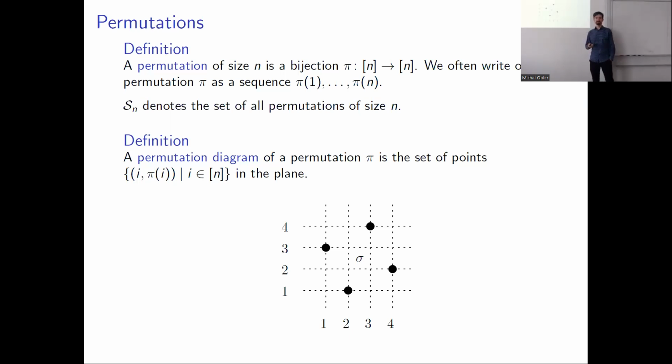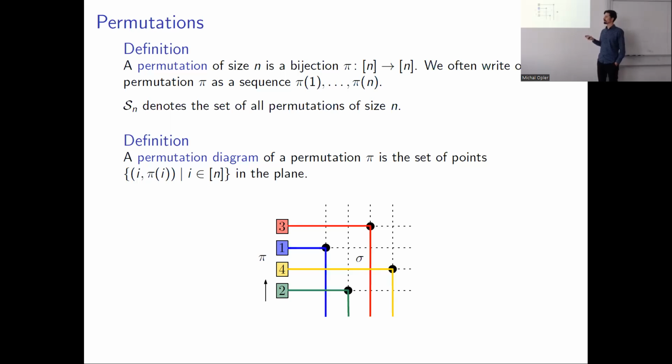And it's actually useful even for sorting to look at this permutation diagram, because if you think of composing a permutation 2, 4, 1, 3 with this sigma, you can imagine it as writing this permutation 2, 4, 1, 3 to the left of the diagram, and then just tracking each element by this L shape through the point. And down there you get the composition of pi with sigma. So you can really imagine what happens when you're composing with the permutation by looking at the permutation diagram. It tells you how the elements travel throughout. We'll come back to this many times, so it's important that you understand this.